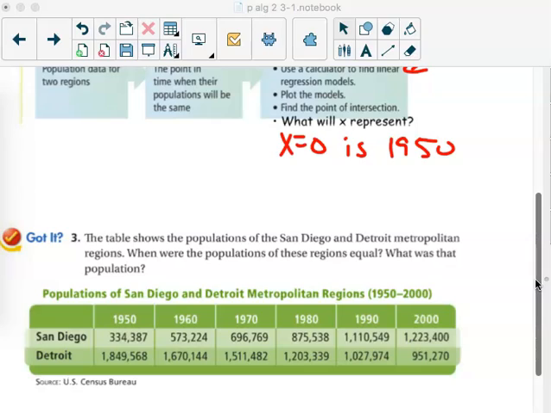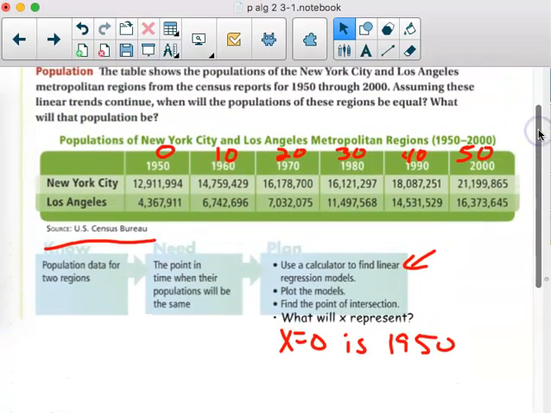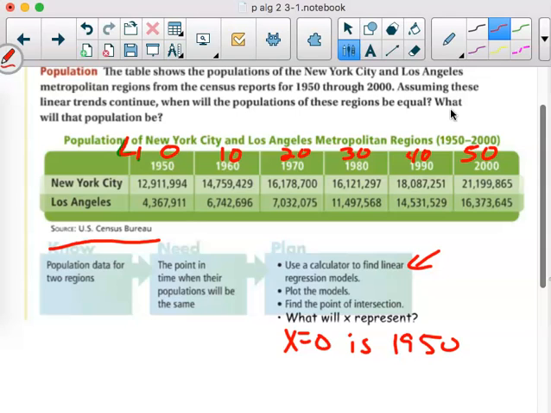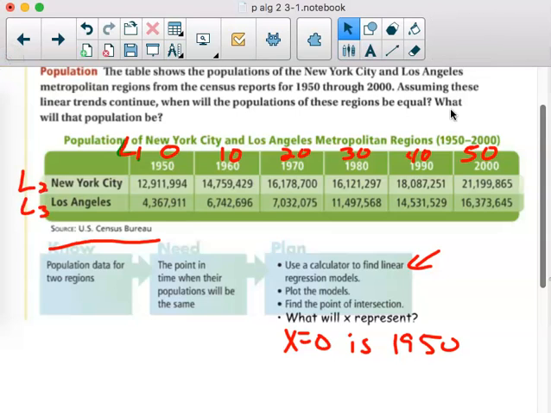So the next thing we have to do is get this data into the graphing calculator. And this time we actually have 3 different sets of data. So we're going to put the 0, 10, 20, 30, 40, 50 in there as list 1. And then we can put the New York numbers in as list 2, and the Los Angeles numbers in as list 3. But like it says below there, we're going to do pretty much what the book did, and it said enter all the numbers as millions, so rounded to the nearest 100,000.